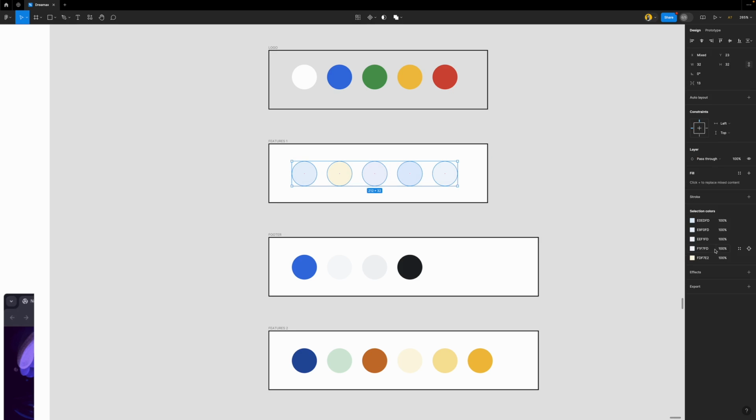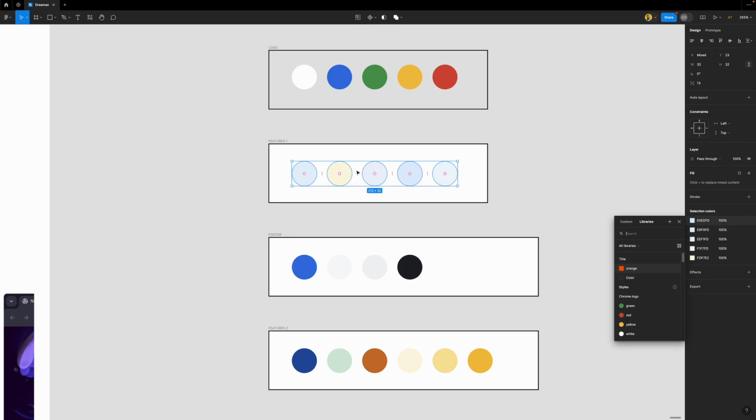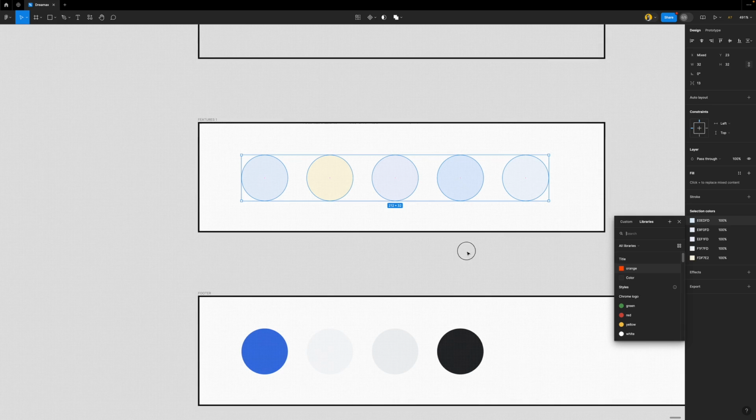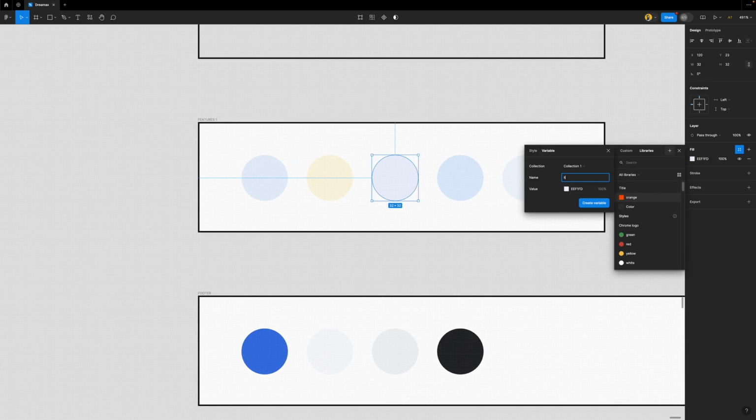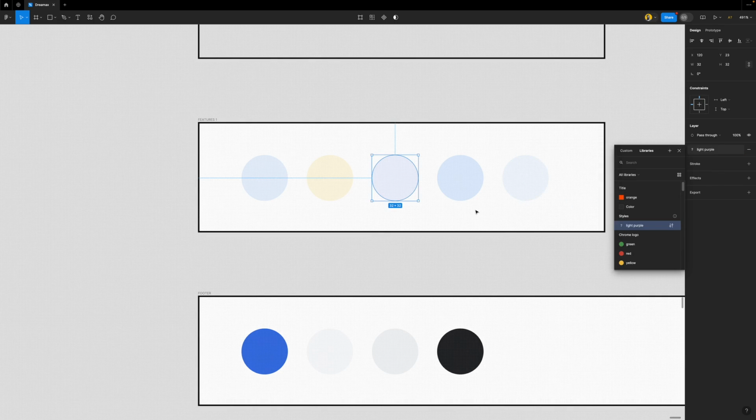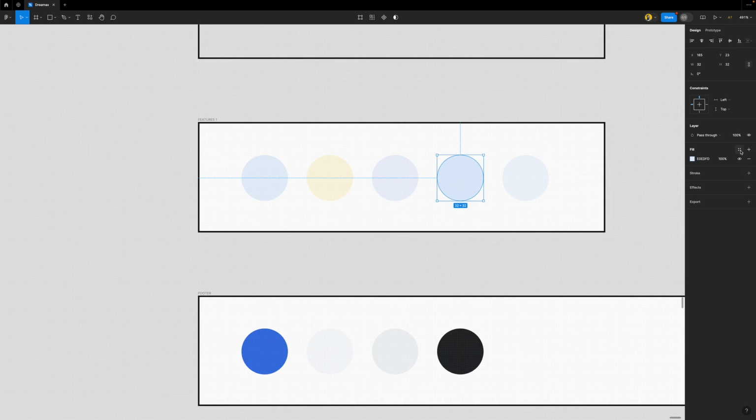We're going to title this, let's see, we're going to do this one at a time. This is going to be light purple. I'm typing it there. I'll just copy everything, cut it, go to style and paste it there and press enter. This is going to be blue.